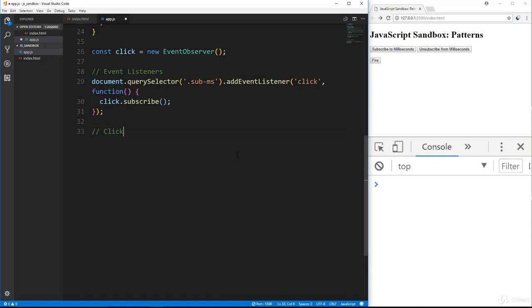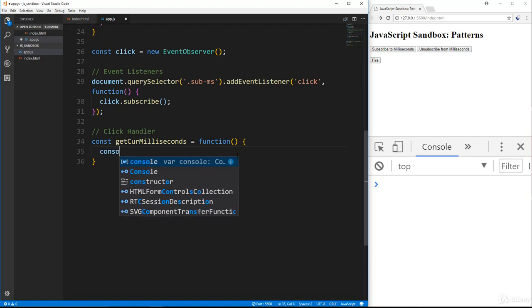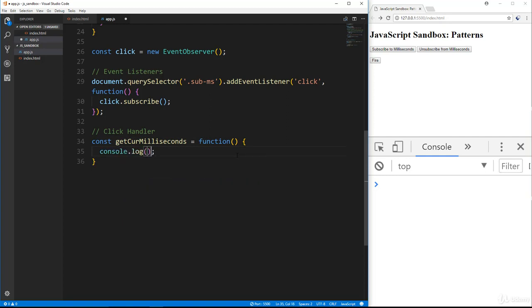We don't have that created yet, so let's go ahead and create that down here. So that'll be a click handler. Let's say const, we're going to call it get cur for current milliseconds, and let's set that equal to a function. It's going to be very simple. All we're going to do is console.log, and we'll say current milliseconds.